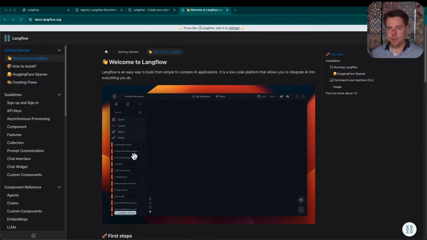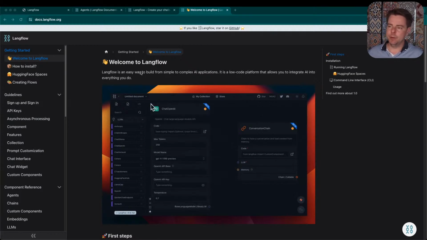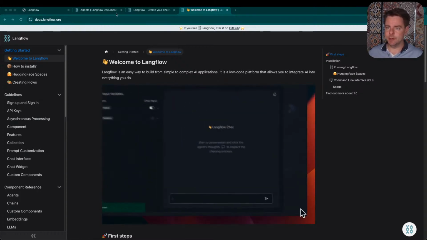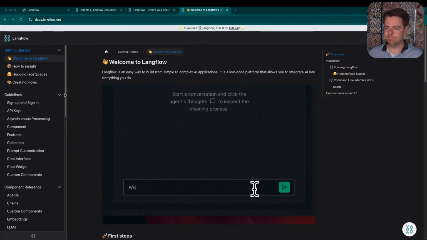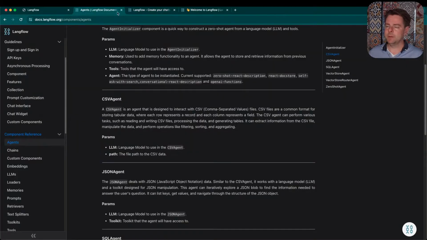In any case, we're going to be working on experiments with large language models, where we will try to build large language or generative AI applications using a tool called LangFlow. This is an experimental session. I don't have exactly a roadmap and plan, but I do have a basic idea.